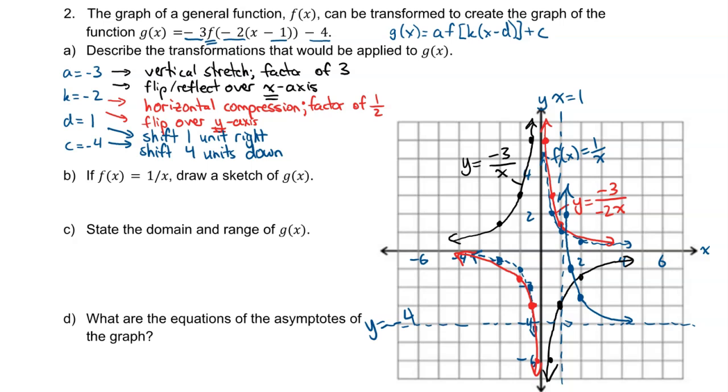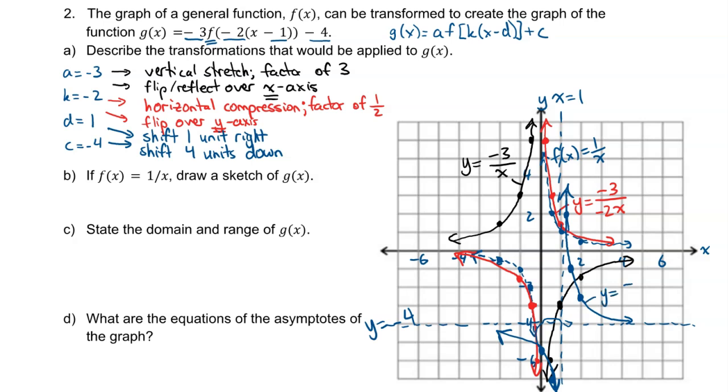I do the same thing with the red dots down in the bottom left. I'm transforming each of those right 1 and down 4. You could literally move them from where they are over 1 and down 4, or you can compare where they are compared to where those two asymptotes join, as I already described. And so what you're going to get is two of those points that are actually going to show. The third point isn't going to fit on the graph that I have, but it's going to look something like that. And so what we have in blue is our final function g of x. That is g of x.